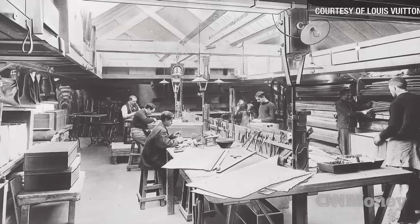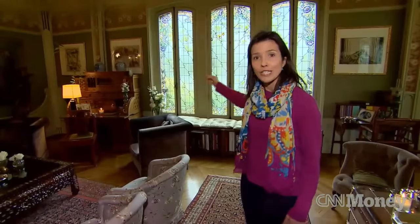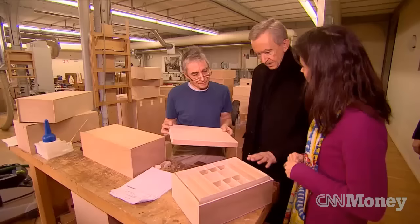This is the home of Louis Vuitton and his family. It was built in 1869, and you can tell having a look around that attention to detail and craftsmanship began at home, from the stained glass windows in the 1900s to that blue Art Nouveau fireplace, even the chandelier, which screams La Belle Époque. A special piece?